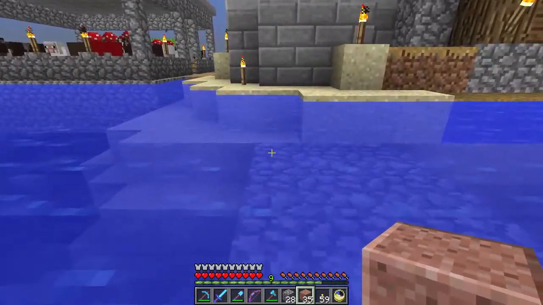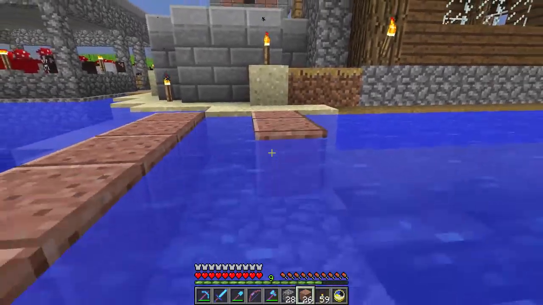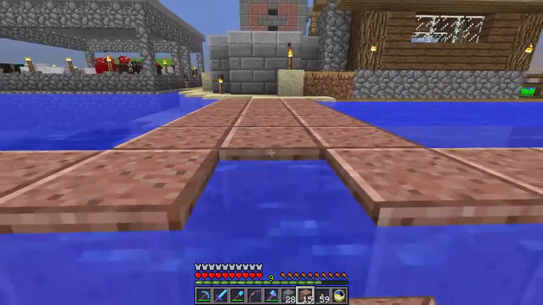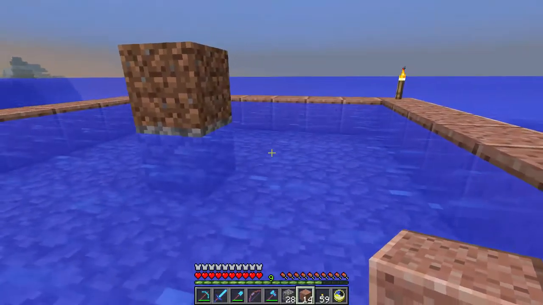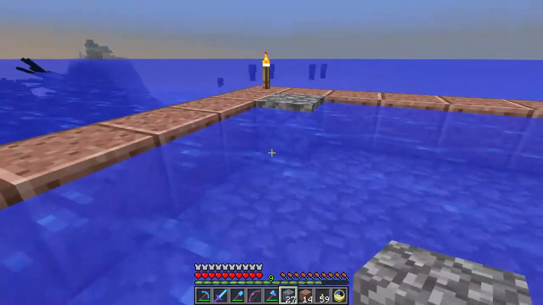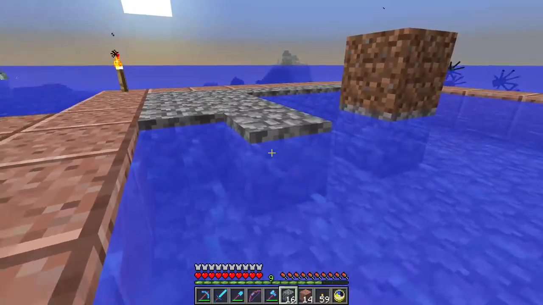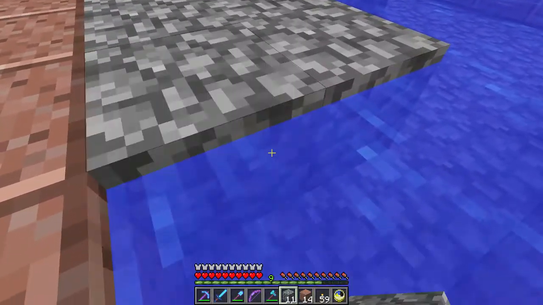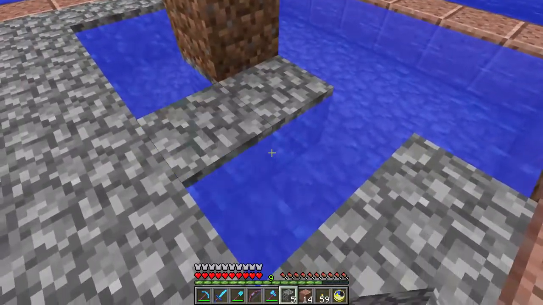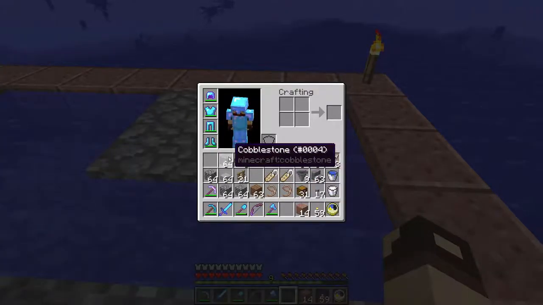Alright, and right here, we're just going to have a straight red brick all the way up. There we go. Now, this stuff here, it's going to mainly be covered up. So I'm just going to use cobble to fill in, and we'll use other bricks if we need to. And as soon as I get this filled in, we will go ahead and get the contraption started. Come here, cobblestone.